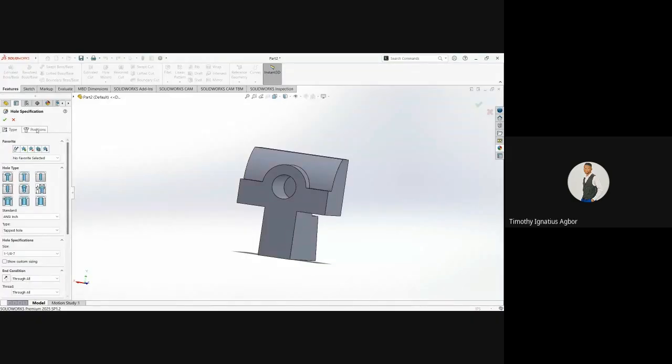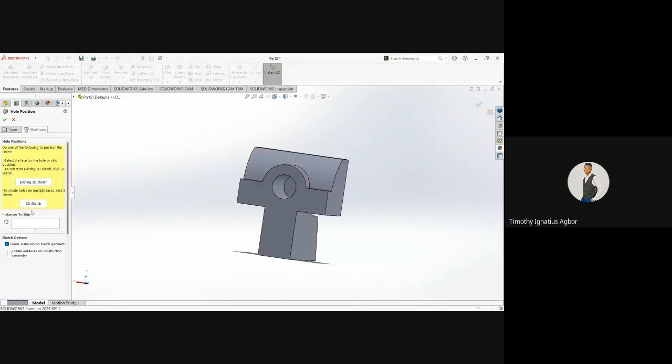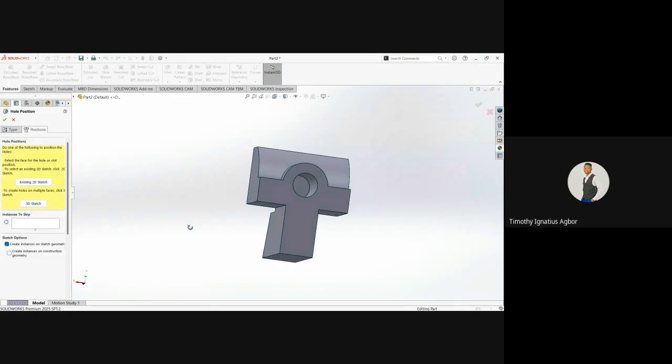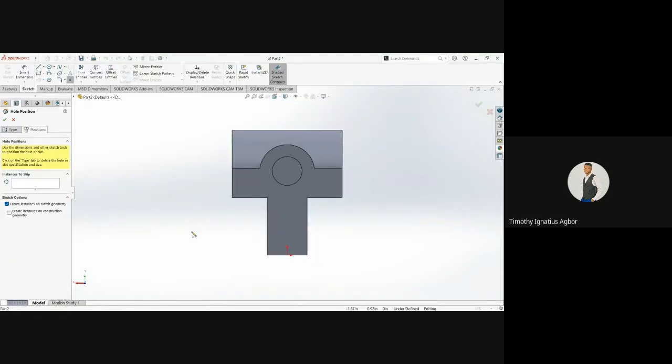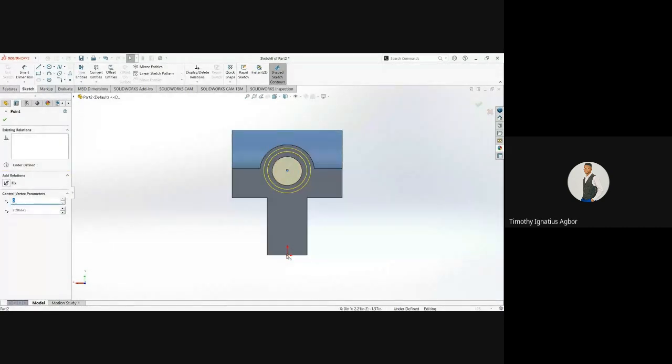So where do you want to apply it? It's asking for that. So I will select the face I want it on. Once I select that face, it will be asking for the place to apply it. So I apply it and then align it to be at the center. Make it vertical.